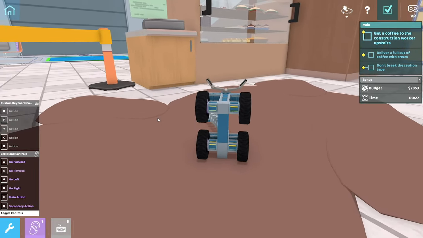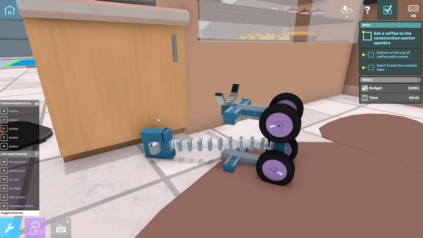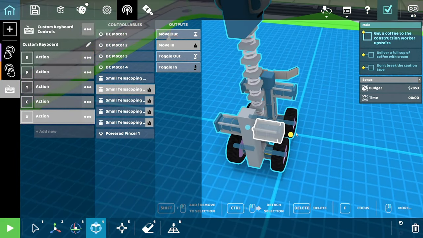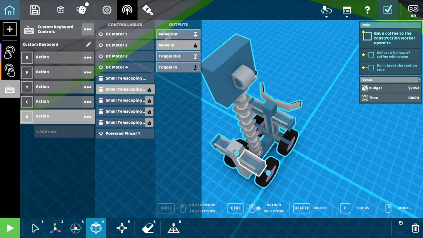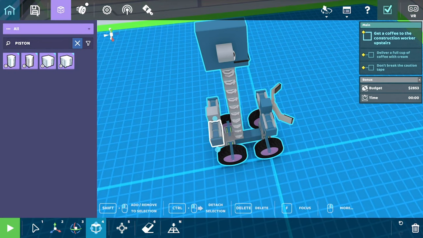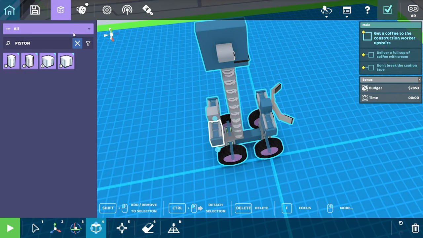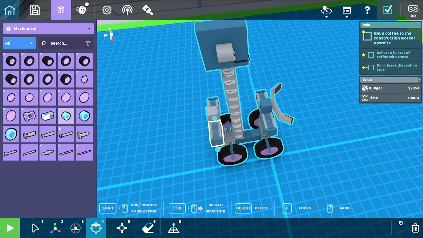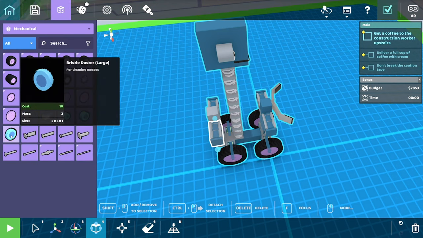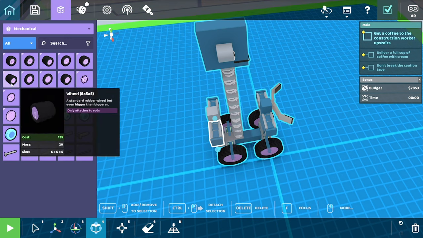I don't have a piston in the back. We just need a piston on the head just to put it upright again. Is there like a thing that I can push a button and it just stiffens? Like, bristle duster, crown gear.